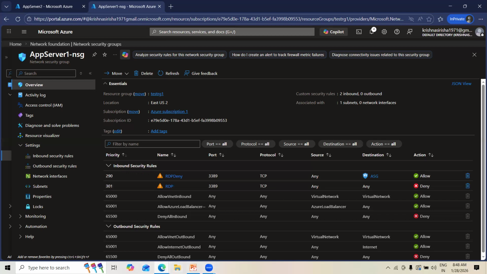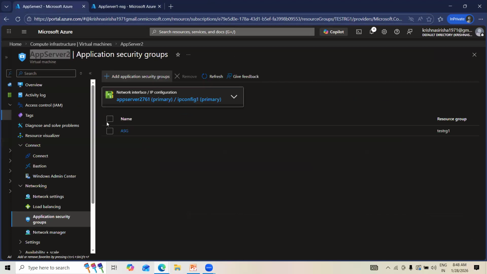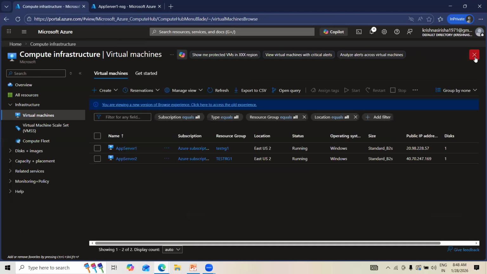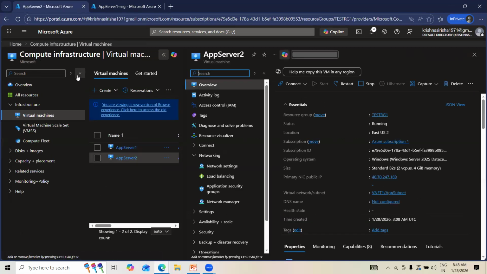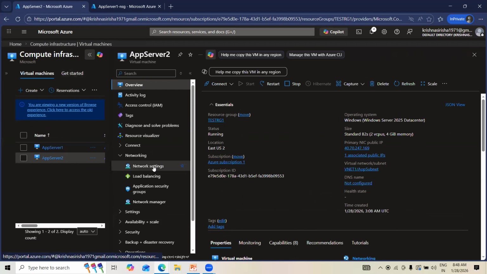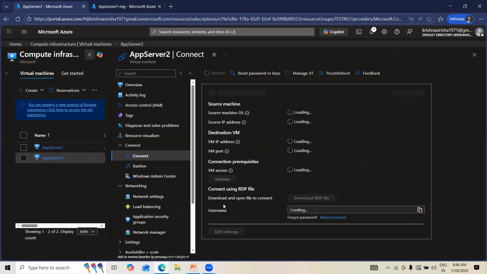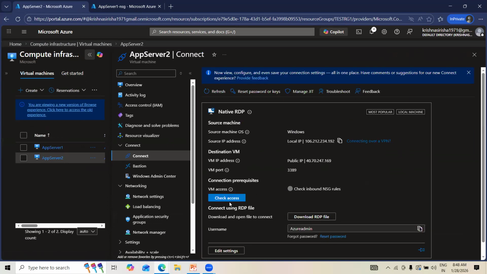So let me check that. Okay. Server 2 is supposed to be allowed, right? Go to server 2, go to Connect. You can check the access now.